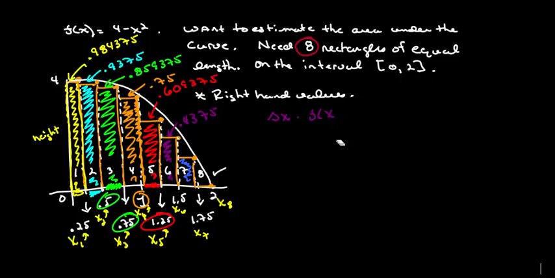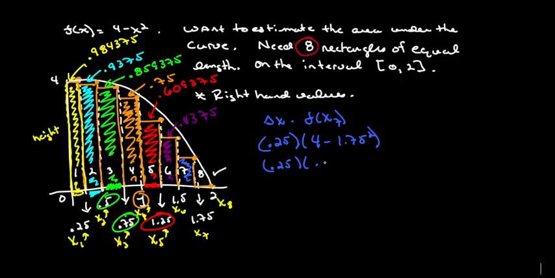Rectangle number 7 will be here in blue. If I do a whole lot more rectangles, I'm going to run out of colors. So that's delta x times f at x7. It's 0.25 times 4 minus the right-hand value, which is 1.75, squared, because that's the function. And so we do our computation out here. Now I want you to notice that the area of each of these rectangles is getting smaller, and that makes sense. If the area of rectangle number 7 had been more than rectangle number 6, I would have known I had done something wrong and would have to go back and check my computation. That's really the last one, because rectangle number 8 is flat, so it has an area of 0.